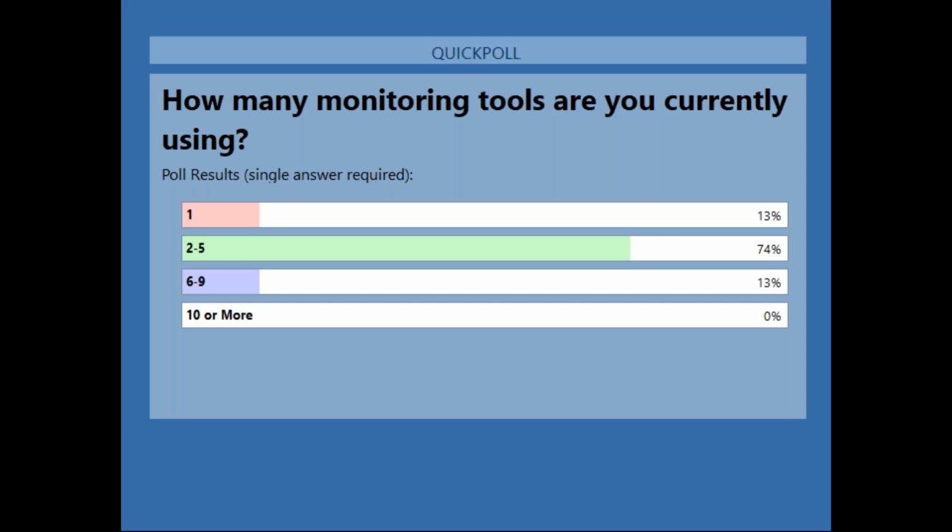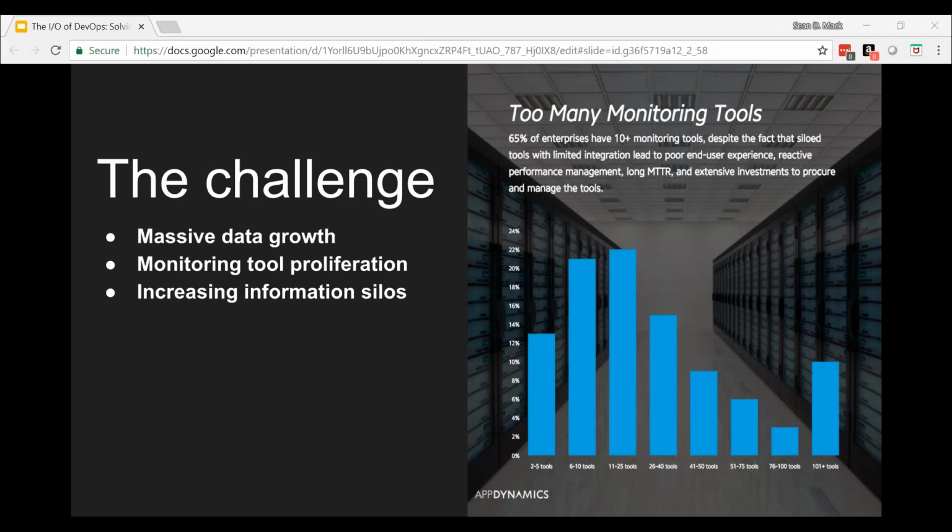Very interesting. Many organizations, particularly larger ones, have several monitoring tools, and it's a lot for engineers to deal with. Multiple screens, multiple data feeds, people getting different sets of information, some people having particular monitoring tools, others using different ones and getting different data. Looks like we really have the right audience here to talk about the challenge of too many monitoring tools.